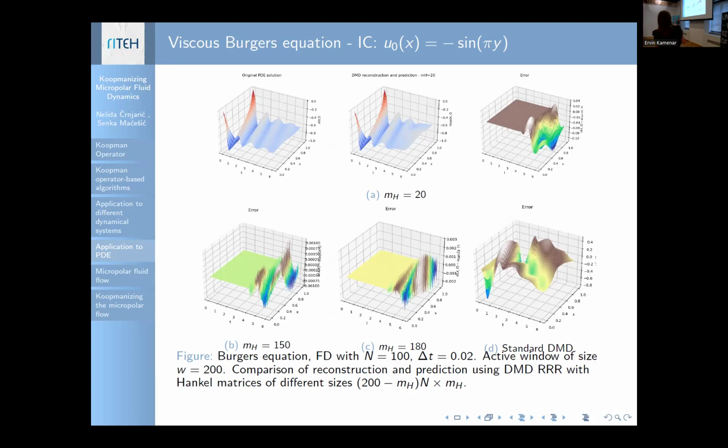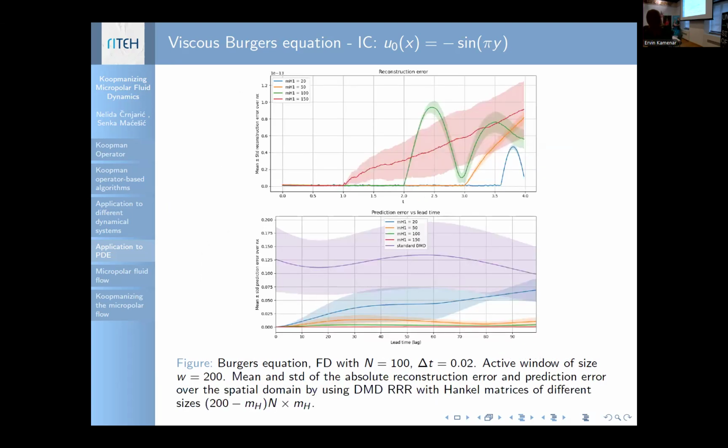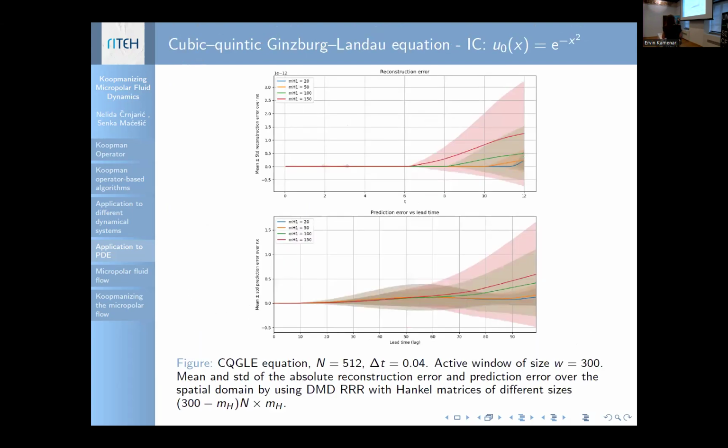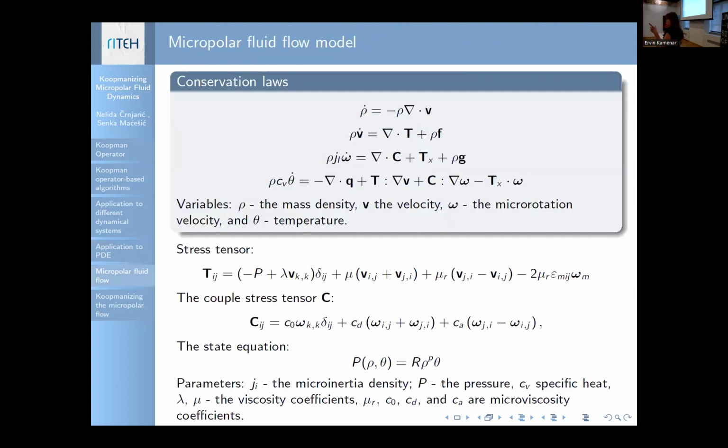Here, as I showed, the application of standard DMD, which is totally useless here, even for reconstruction and prediction tasks. Here I just averaged over space. So the reconstruction and prediction error, you can see that reconstruction is very good and prediction is better by increasing the number of columns, it becomes better. I will skip this test example because I do not have much time. This is a chaotic test example where we show that the results are not always good.